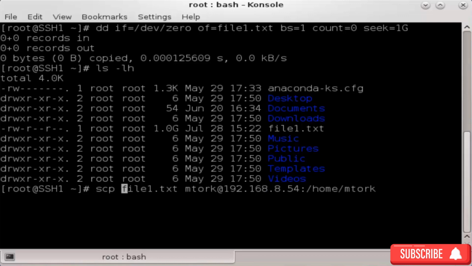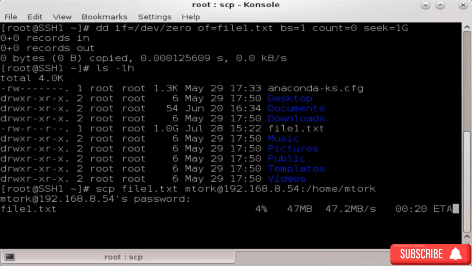Now press enter. Now type the mtorque password and press enter. As you see, the copying process started and it shows you some information like the copying speed and the estimated time to finish the copying process.